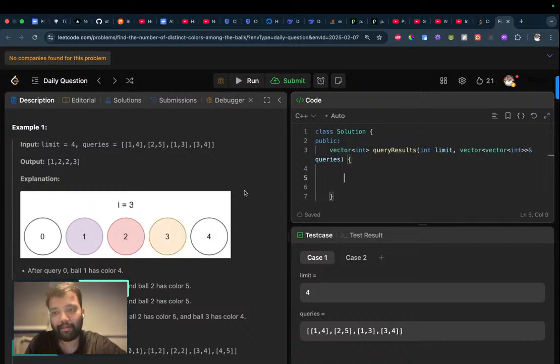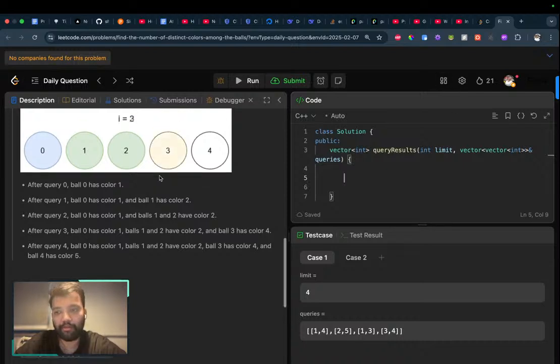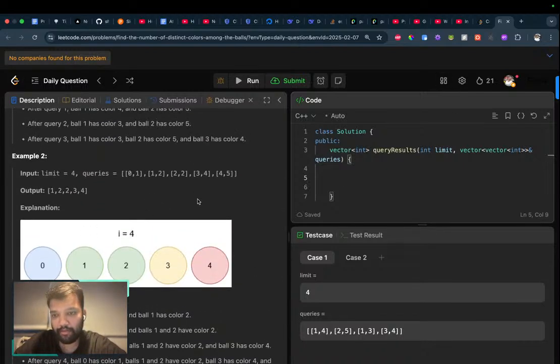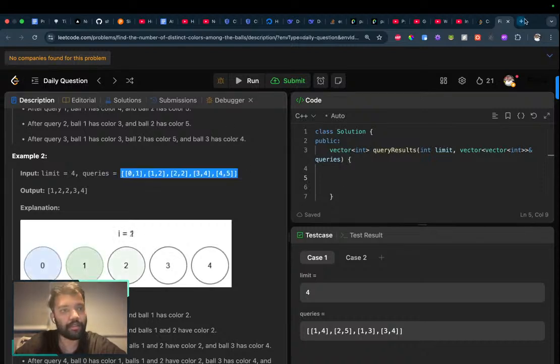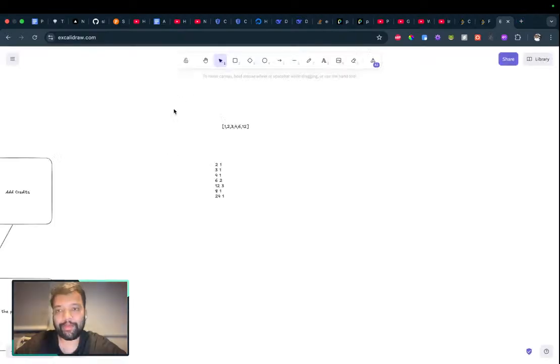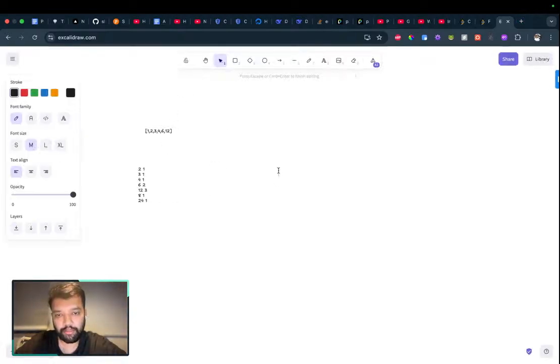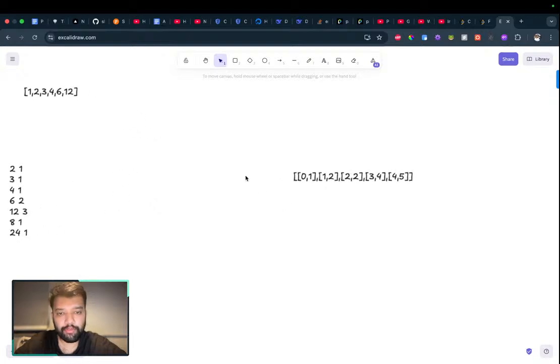Can we make a map of color and place, an unordered map? Let's try to solve it on paper first, because this gives us a better understanding of how things would work.